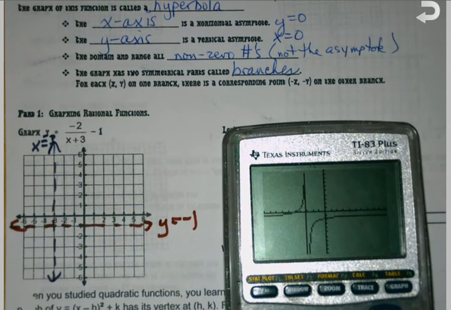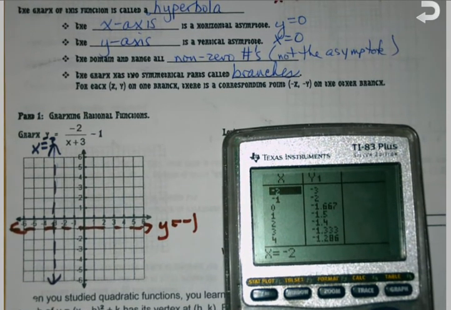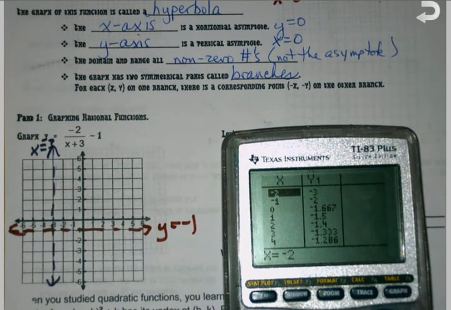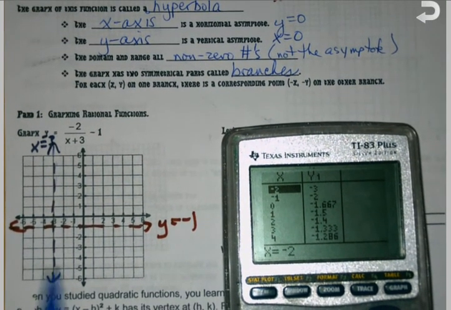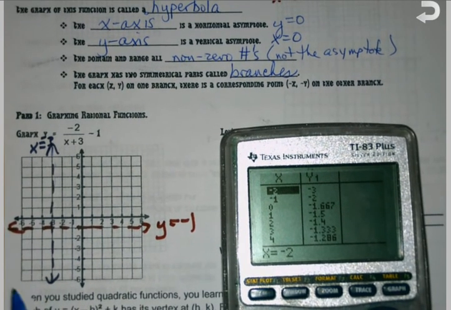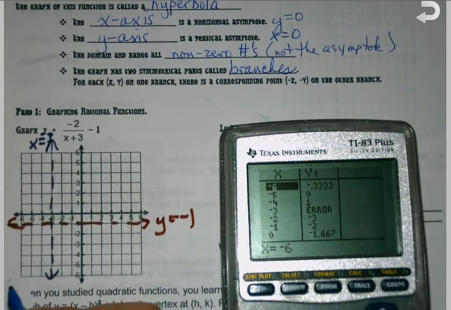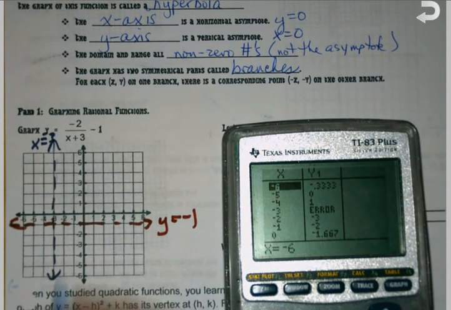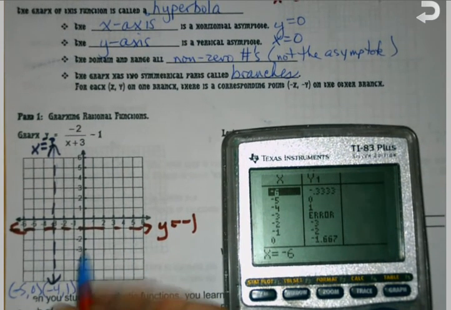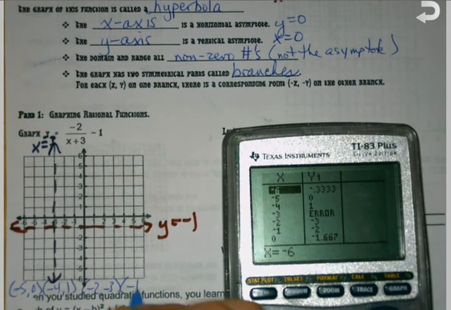As far as the graph itself goes, if you just hit second graph, or if you're doing the online calculator it's there already, you can go ahead and just take values. But what we're going to do here as far as values go, is we're going to use ones that are 2 to the right and 2 to the left of my asymptote. So for instance, in this case, I would be looking to use the negative 5 value, the negative 4 value, and this is for x, so I'm going to take them straight off the calculator. I could also do this if I didn't have a graphing calculator by just substituting the values in.